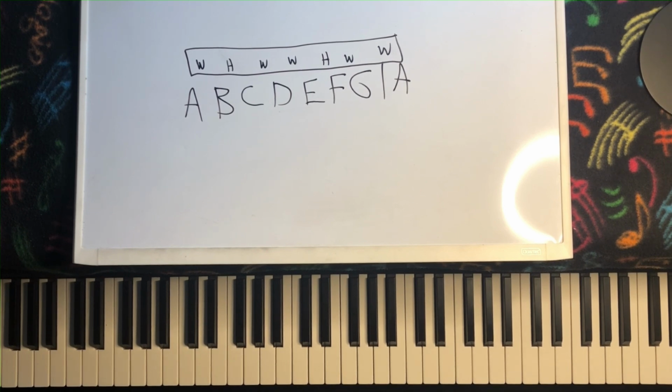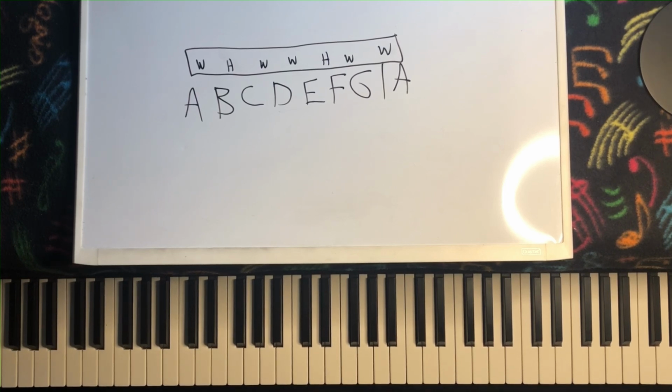So let me try it on E since I used it as my major example. So for E, I'll go whole step, half step, whole step, whole step, half step, whole step, whole step. So that is the really cookie cutter way of just knowing the construction, or your step pattern, for a minor scale. So let's think about some other ways of thinking of this.